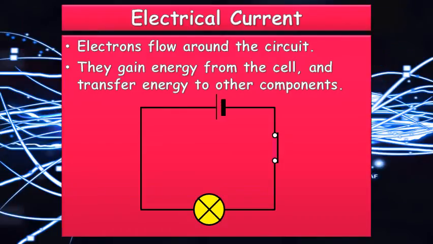Okay, so what does this look like in an electrical circuit with electrons moving around? Well, electrons flow around the circuit. They start at the negative anode and will end up back at the positive cathode, where they undergo a chemical reaction to form more electrons. And as they gain energy from that cell through a chemical process, they then transfer their electrical energy from the electron to the lamp, where you see that in the form of light, and then go back to the cell and regenerate, and electrical charge is again formed.